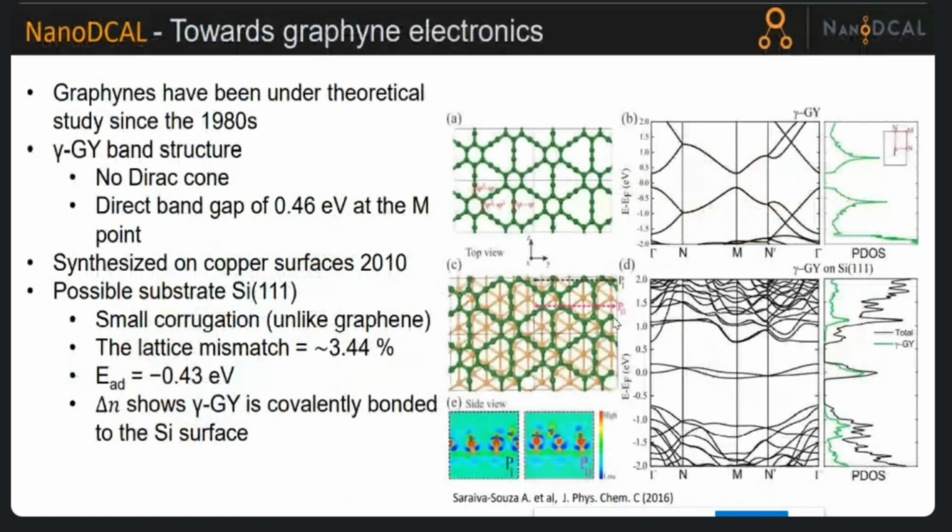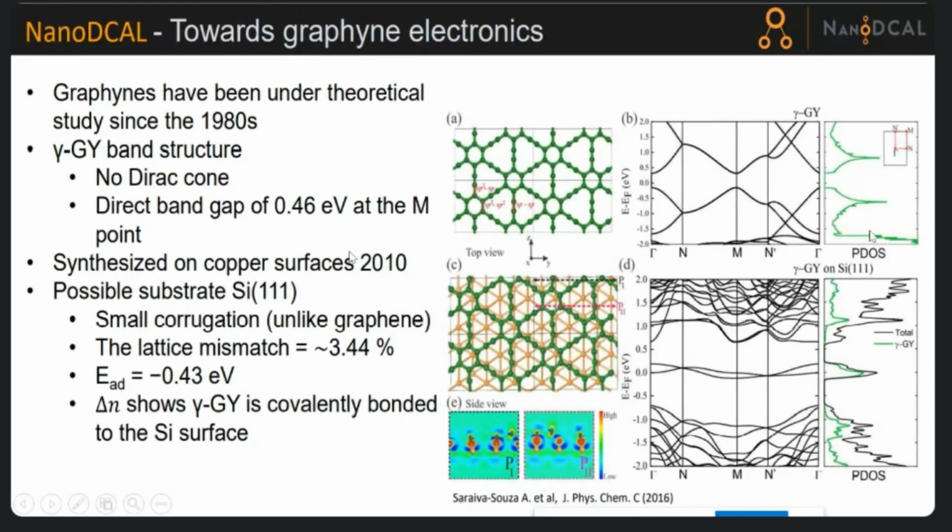Now, in the next slides, let's go toward the graphene electronics applications. As you know, there are so many people working on 2D materials. It could be WSe2, it could be MoS2, it could be graphene, or any other 2D material. So you can take the graphene that is already under study. Let's suppose this is one graphene layer. You can simulate these graphene structures.